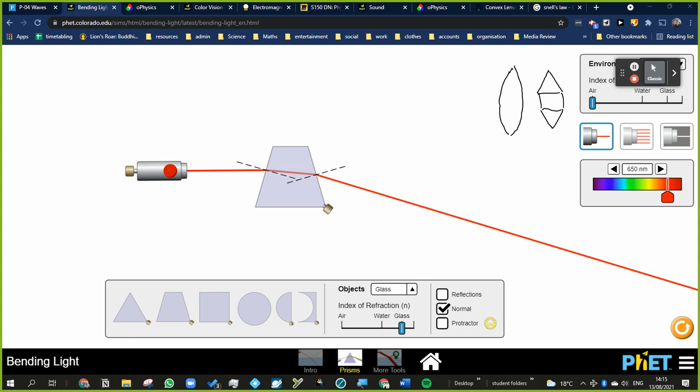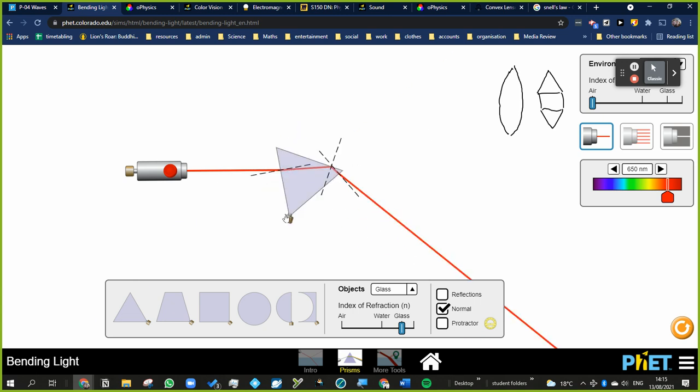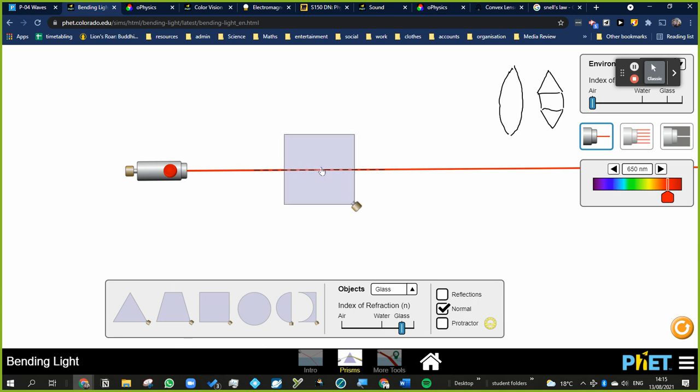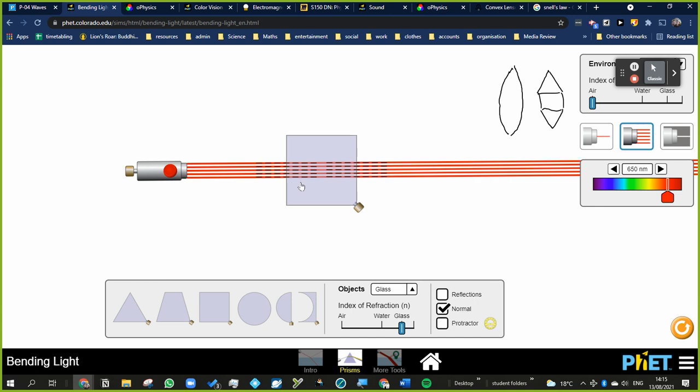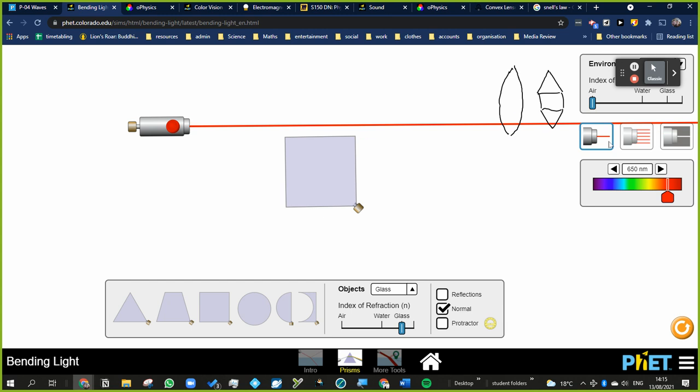Okay. So the triangles, I've just drawn a trapezium here. Let's get a triangle though. Same sort of idea. The top part is going to focus it down. If I rotated it that way, the bottom part is going to focus it up. And meanwhile, in the middle, that one's not going to do anything at all. So if I were to get three, I can't quite do it because when you do this, they're a bit too close to each other. So you can't get the shapes to actually represent what I'd like to just get three of these really.